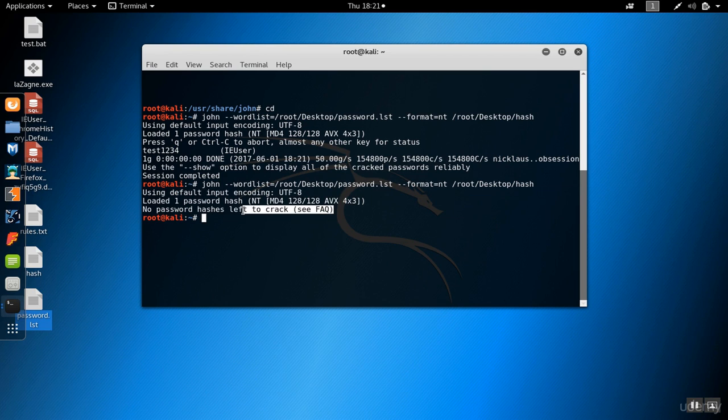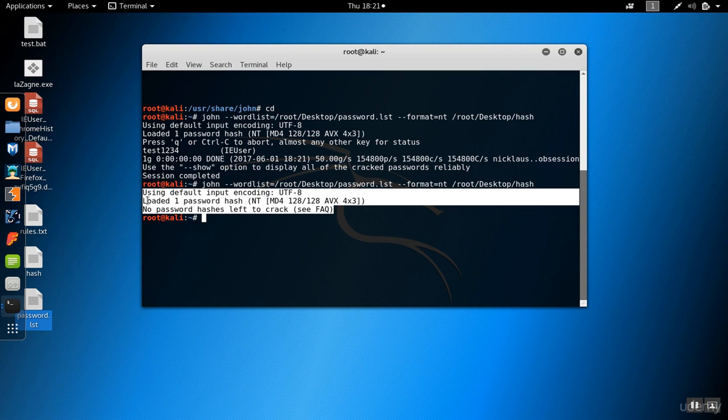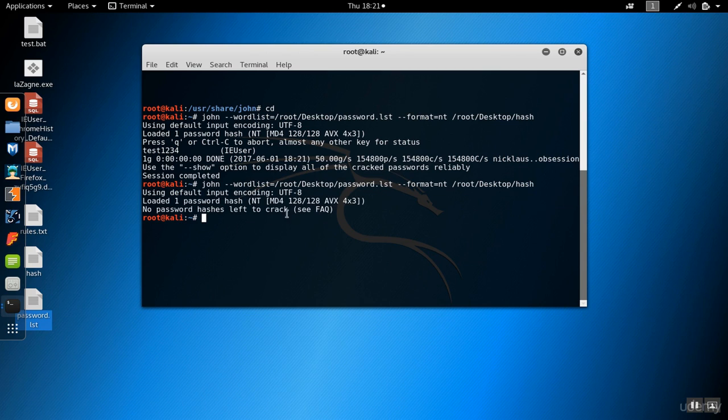If you repeat this command, you will see that this password is not going to show anymore, because it's saved in your Kali Linux in a file called shadow passwords. But to see this password again, you can put john, then the format nt, and then the full path of your hash without using the word list, because it's already cracked and stored in your shadow passwords.